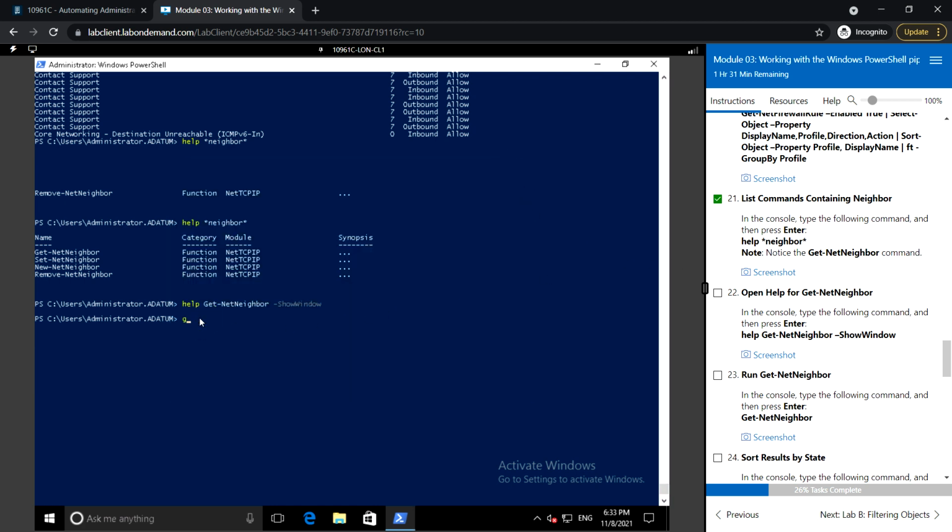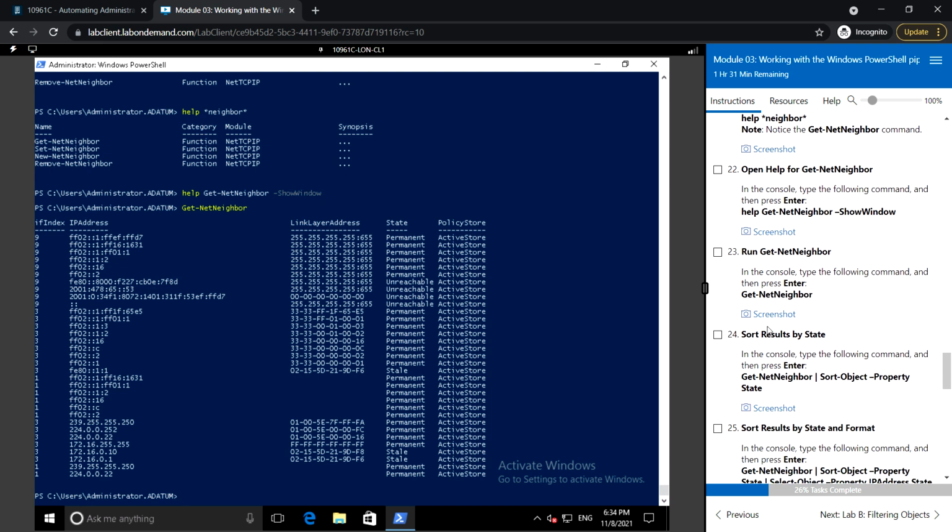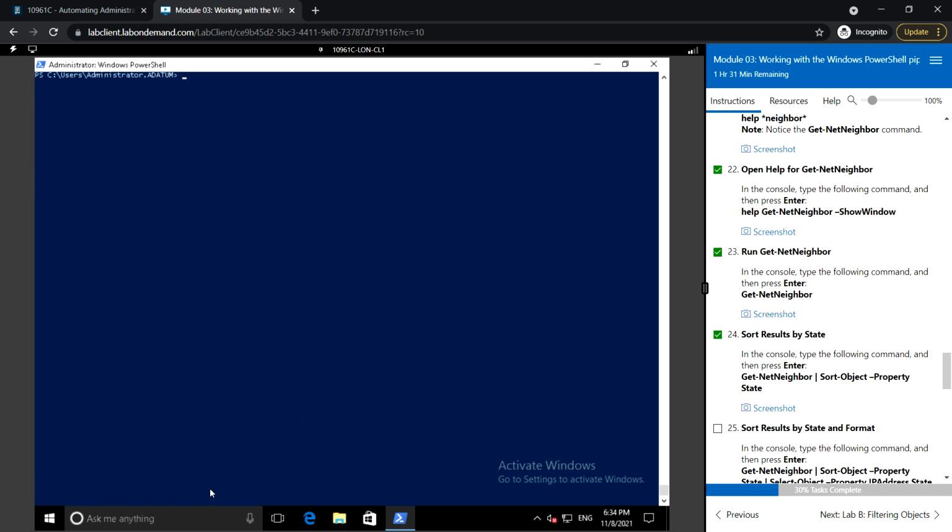So let us run the Get-NetNeighbor command. Okay, so this is the output that Get-NetNeighbor produces. So we'll be using Sort to sort using the property name called State.